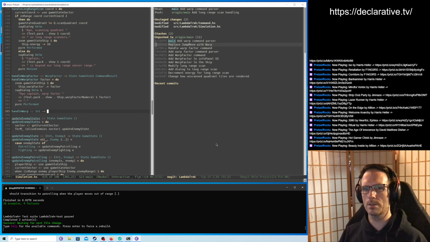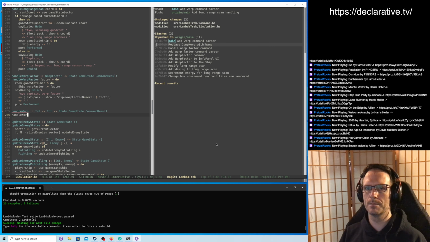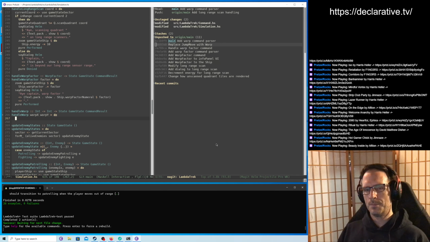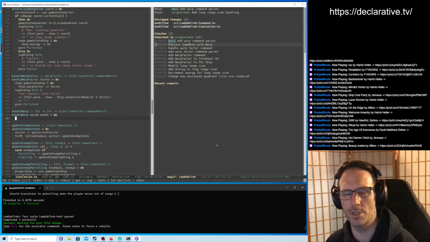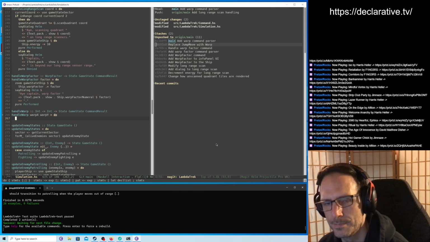We're gonna get int, and there's gonna be a state, aim state, and results. Okay. So all we really need to do to actually handle the warp is just change the current sector coordinate.